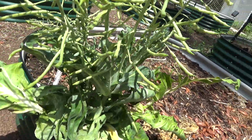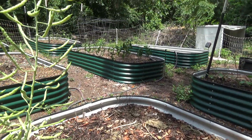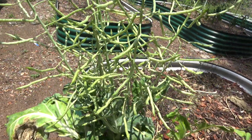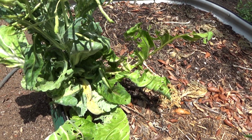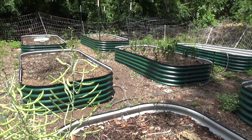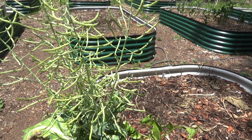So by all means, save your seeds. It's getting harder and harder to find some seeds. And of course the prices keep going up. So if you can save your own, not only are you saving money, but you're also growing seeds that have been acclimated to your particular garden. So save seeds whenever possible.